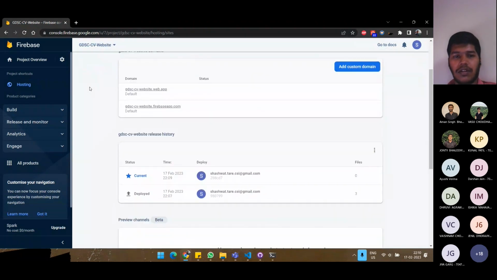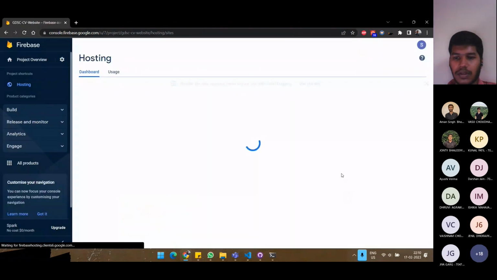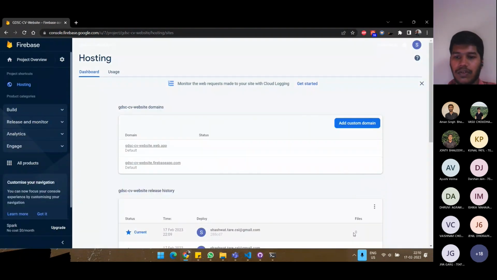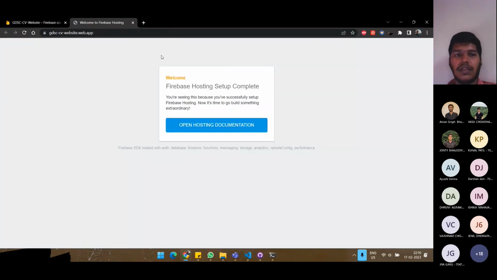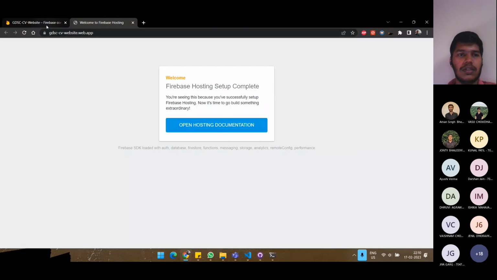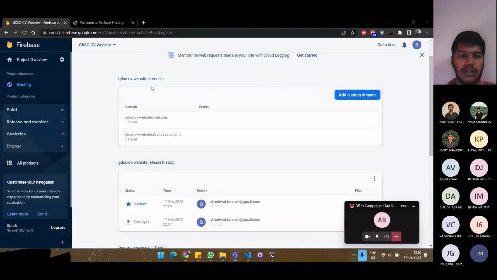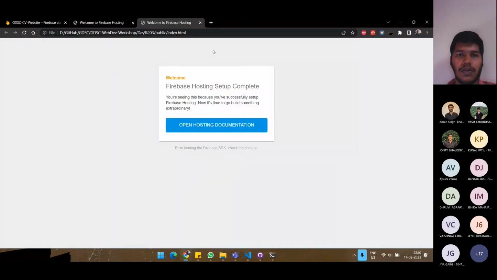So it will take a little bit of time. But once this is done, again the number of files would be updated to 3. But what you will see is that even after doing that step, this is the only page you can see. It's not our CV. It's just this sample page that was created by Firebase for us.